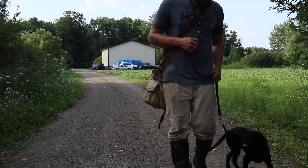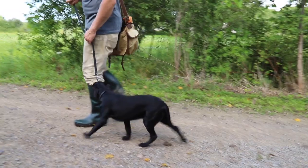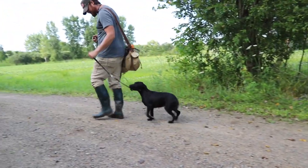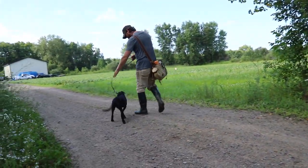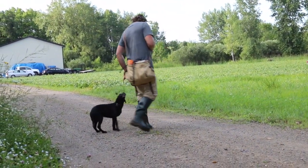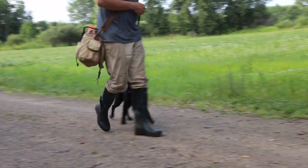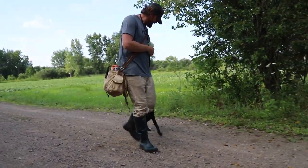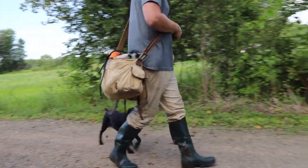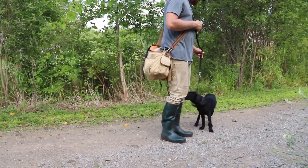Now notice where her eyes are, and notice when I turn where her focus is. Her body language has completely changed. That kind of shook her up a little bit. But just that quickly, her boldness comes back. So I have to be really delicate to try to keep this out of her mouth. Good. Sit.